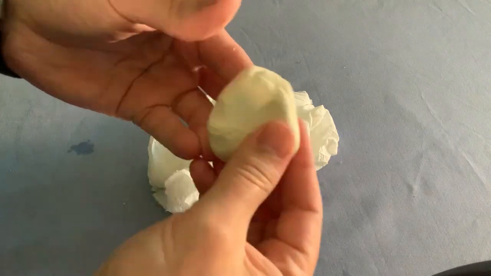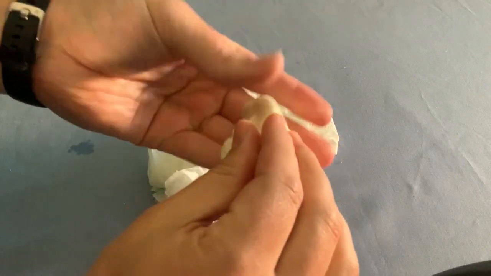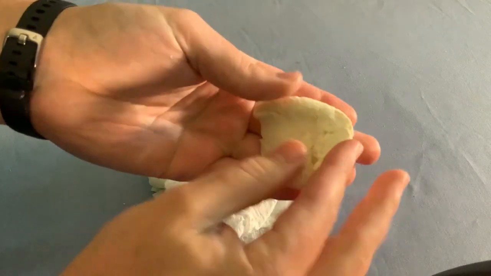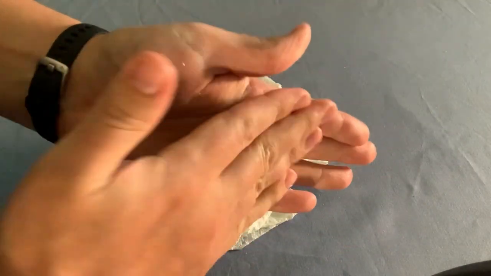So after about five minutes, you'll see that the dough starts to become a lot smoother and a bit less grainy. I could probably take this a bit further and keep kneading for a while, but I'm going to move on to the next step.